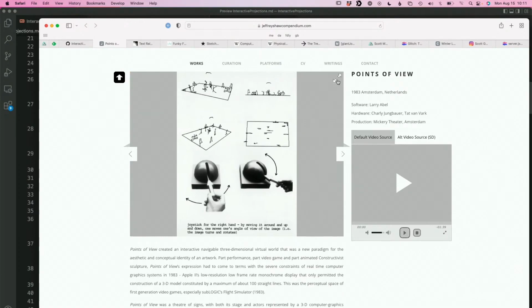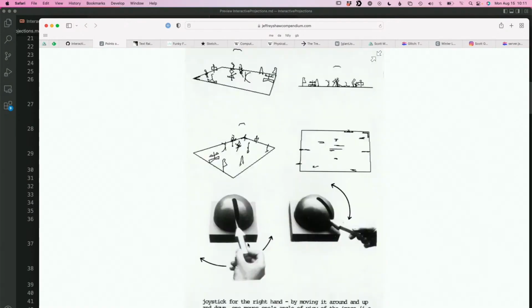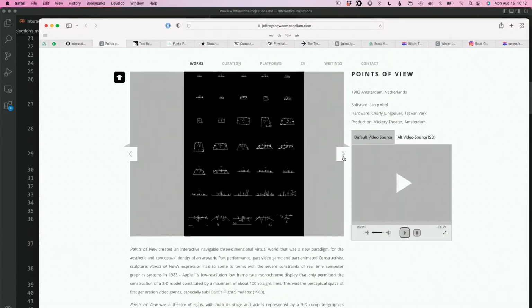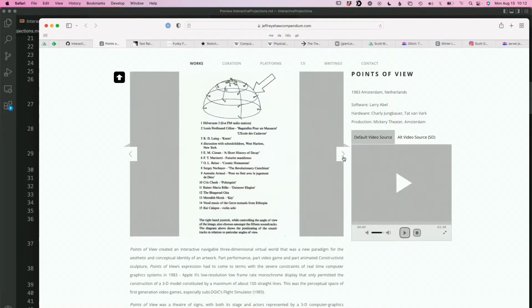You're controlling it. They made these cool custom controllers, which is another thing we take for granted now: how do you interact with a 3D scene? What's the appropriate way to interact with that? So there's some custom hardware associated with this. And so I just want to show this as the starting point.